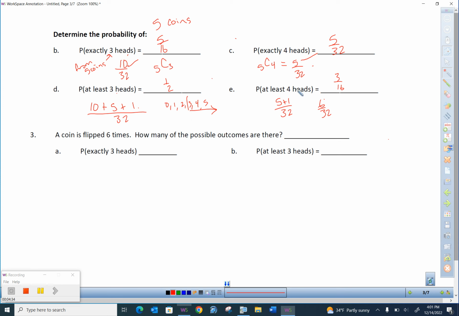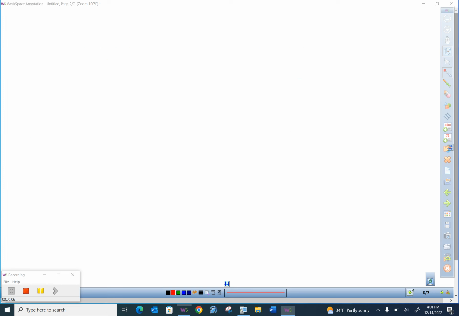Okay, the at least 4 was just the 5 or the 1 to finish up that. Okay, so before I have you do number 3, I'm going to show you something that will kind of help with these combinations. It doesn't take a whole lot to type this in, but there is a way if you're dealing with the same problem. So all of these we're dealing with 5 coins, for us to get these values a little faster. Okay, and that's using Pascal's triangle.